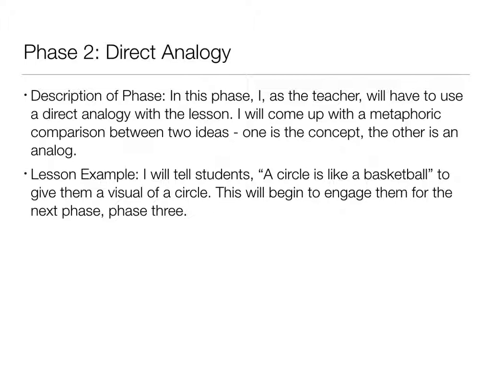Phase 2 is direct analogy. In this phase, I will use a direct analogy, coming up with a metaphoric comparison between two ideas. In this phase, one is the concept and the other is the analog. For an example, I will tell my students a circle is like a basketball. That gives them a real life picture, and that will begin to engage them in order to get to phase 3.